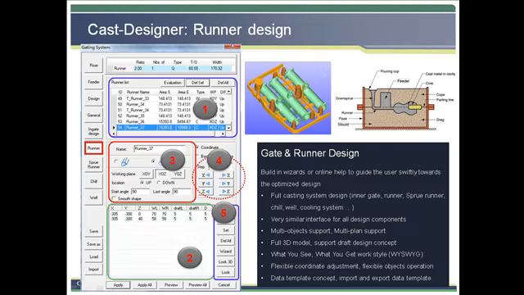During the runner design, the number of sections could be assigned by the user, or automatically. Because of the complex ratio of the runner, the section, segment and runner concept was introduced in Cast-Designer. For a longer runner, one runner could combine many segments, and one segment includes many sections. On this concept, multi-gate runners could be connected automatically, based on the geometry.